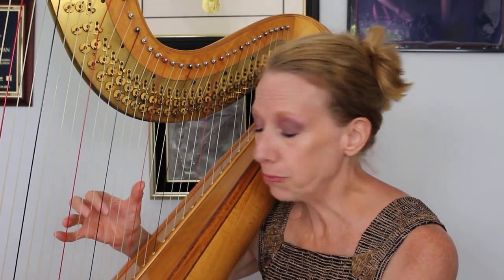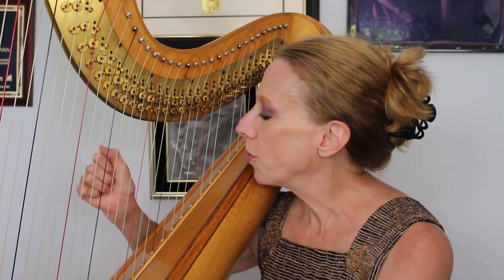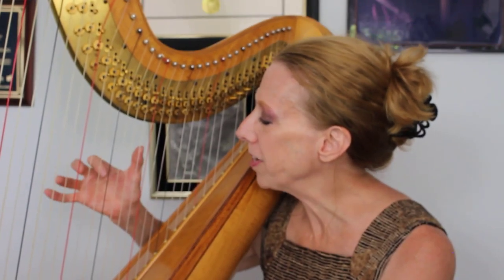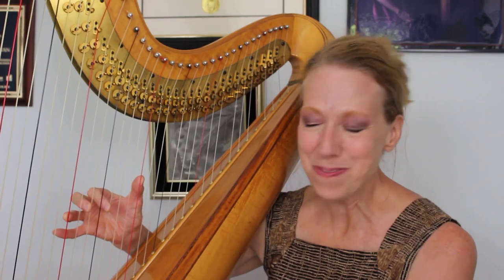You don't have to do this drill one hand at a time, but it's easiest that way, though you can do it with both hands. If you have chords in both hands or arpeggios in both hands, even better, but you can start with one hand. So your hand is a few inches away from the strings. You're going to open your fingers to the approximate shape that you want and then dive bomb them onto the strings, hoping you hit the right strings, yeah?